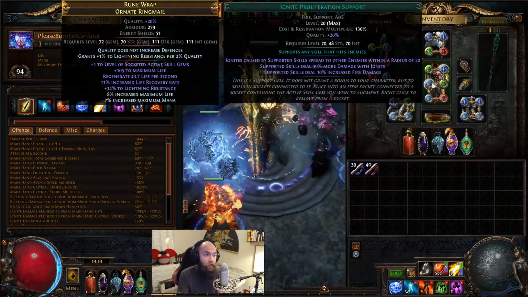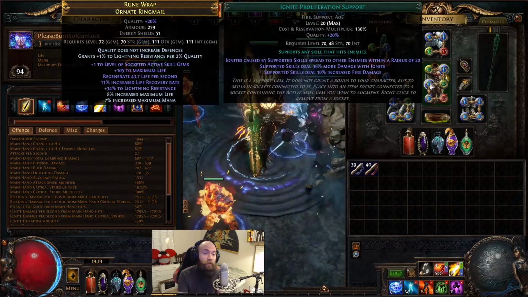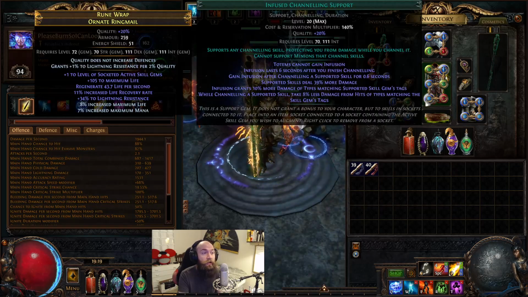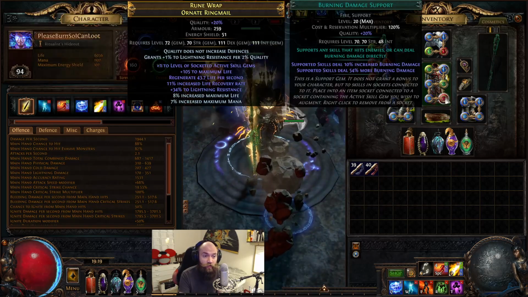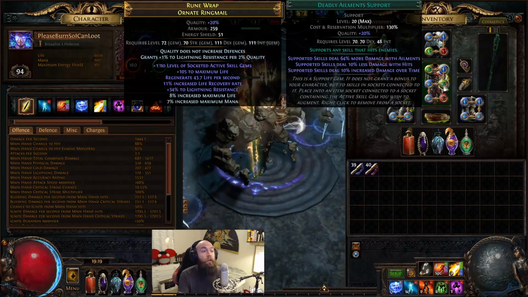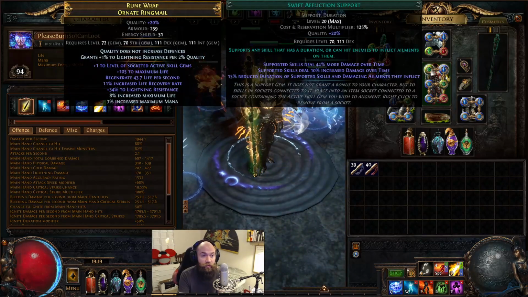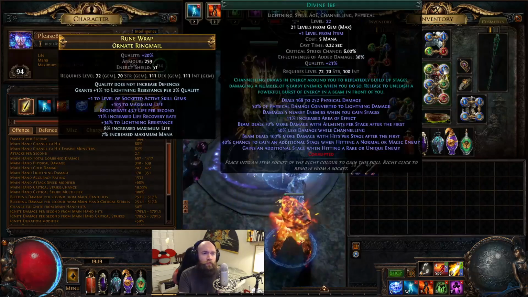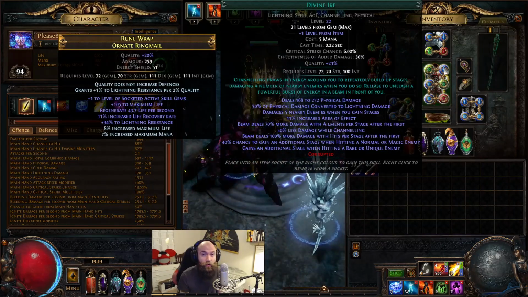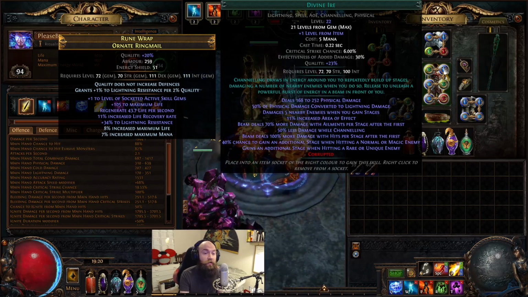So what are our links? We have the old Divine Ire. Of course, Ignite Proliferation has to be connected to that because you want to kill everything very quickly. Infused Channeling because it is a channeling spell. Awakened Burning Damage would be nice. I just have normal Burning Damage. Deadly Elements and Swift Affliction. The usual candidates when it comes to Ignite builds. I think anyone who's done Ignite is going to know what those are.